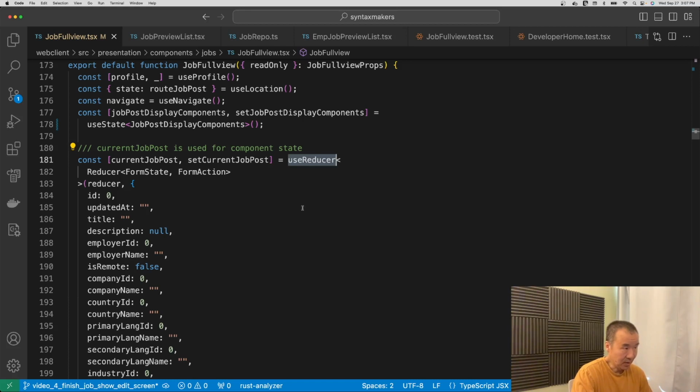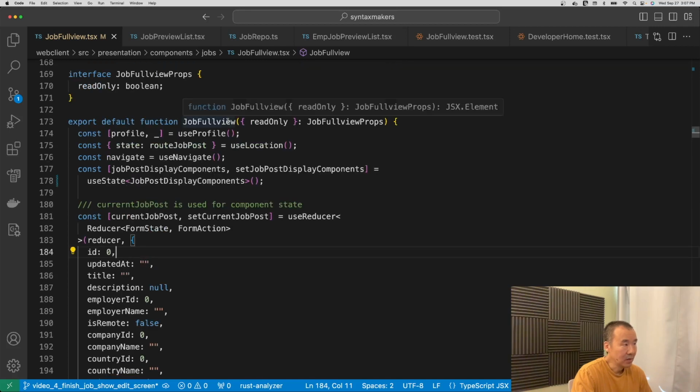Now, just to be clear, if you're not familiar with Redux, this is not a part of Redux. This is part of standard React. But basically, it functions in a highly similar way to Redux, in the sense that in Redux, you have a global singleton state, and then there are these fields within that state object that represent different aspects of the global state data. So you can mimic a similar style, but nevertheless local to your component by using the use reducer hook.